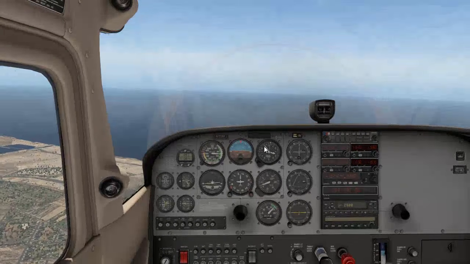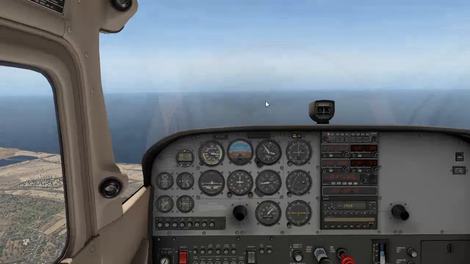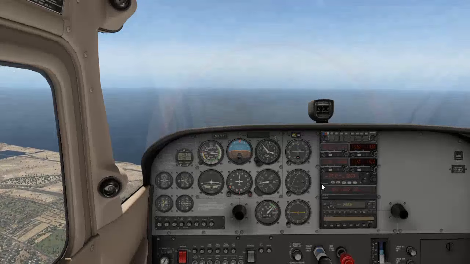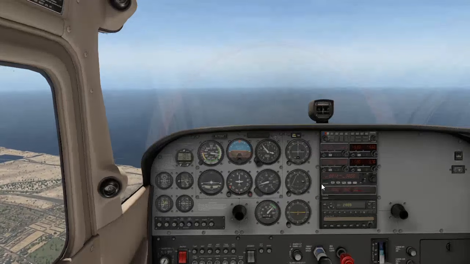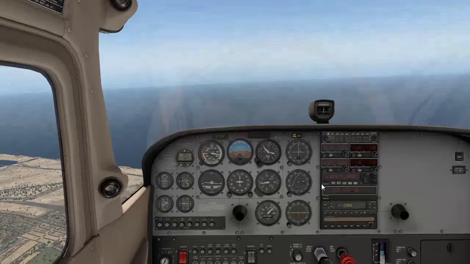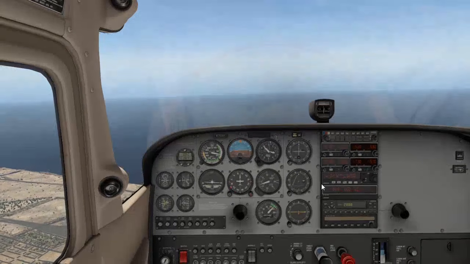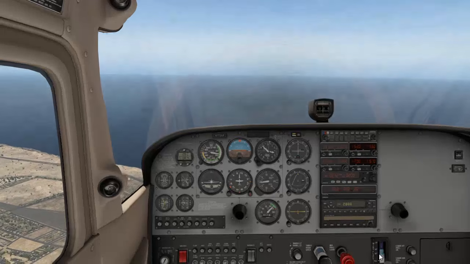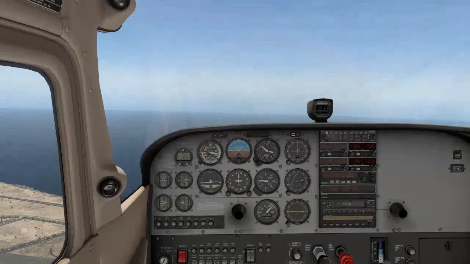But look here, I'm not losing any altitude, but it looks like I am flying down, or descending, which helps you have a better field of vision when you're coming in for the landing. So remember the aircraft tended to pitch up.